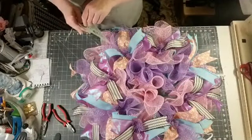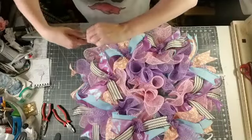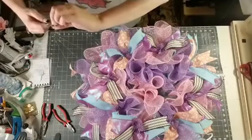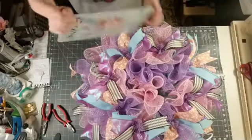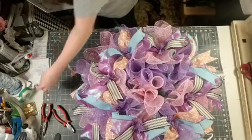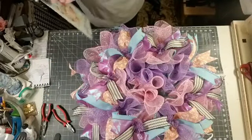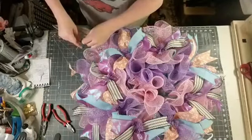Okay, so I'm just gonna put one piece of wire. Okay, and then just want to spin it. You could put a pipe cleaner in there too. You don't have to use wire. Pipe cleaners will fit in these holes, because all it is is wire covered with chenille. Okay, so I'm just going to put this.